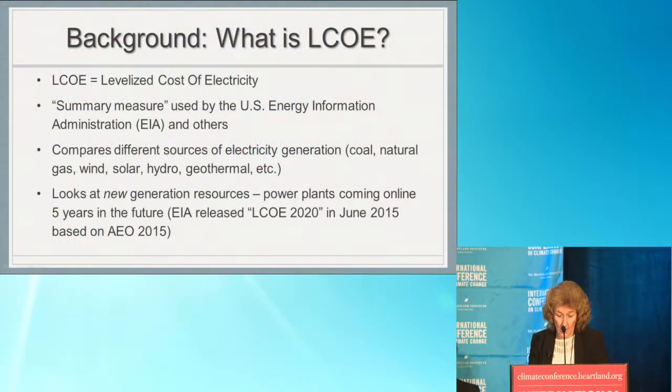Now, the levelized cost is defined to be the net present value of the total cost of construction, including finance charges, operation and maintenance costs, over a specified period of time for a generating unit, and it's expressed in dollars per unit of output, such as dollars per megawatt hour. You'll see in the charts that we're using the notation LCOE for the levelized cost of electricity.